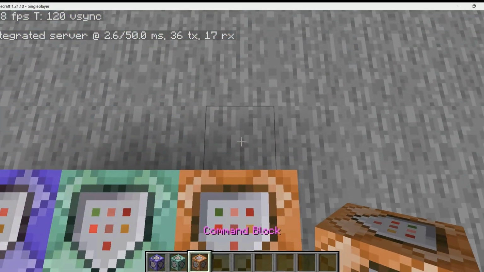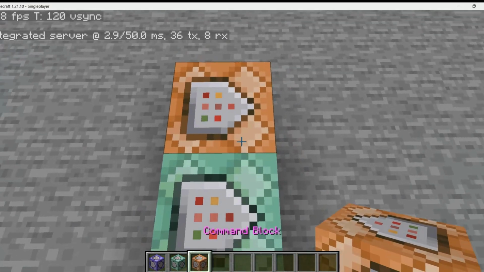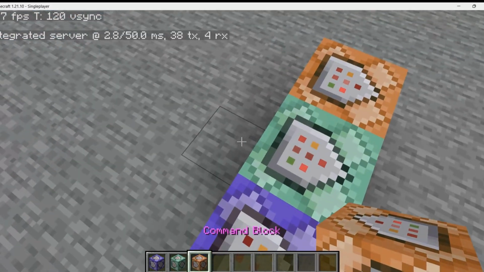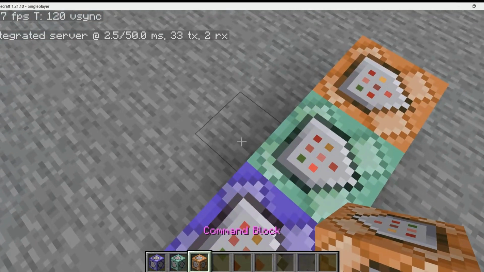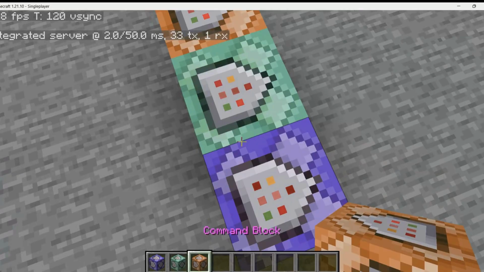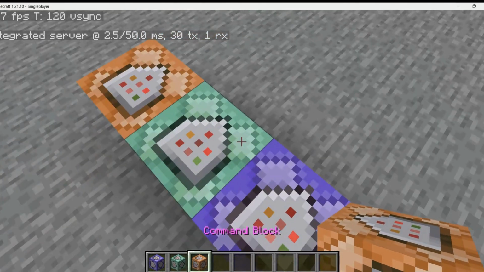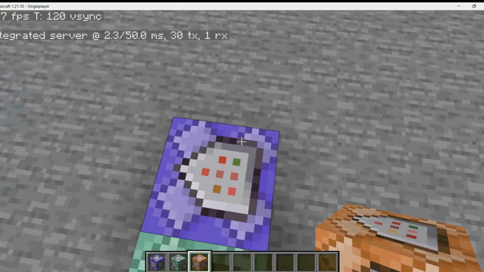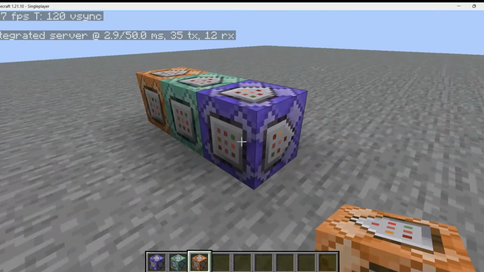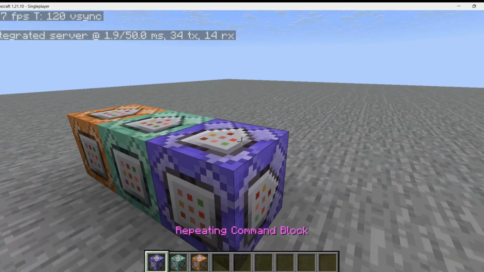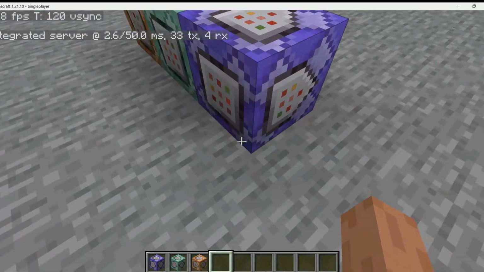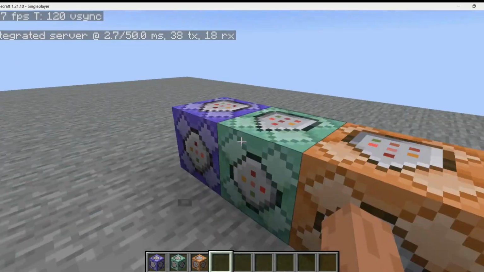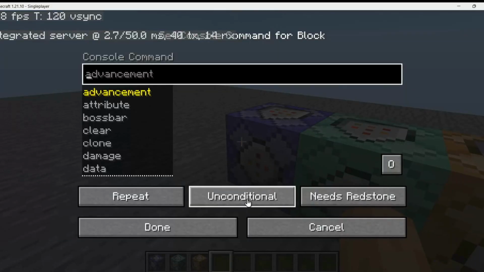The impulse runs once when it is powered. Chain is when the one previous to it is powered, and it is powered. And then a repeating command block is when every tick it is powered, it will run. Then there are different settings, unconditional and conditional.